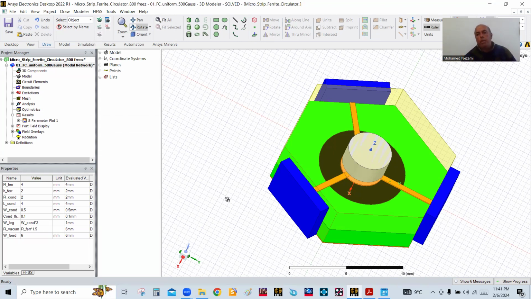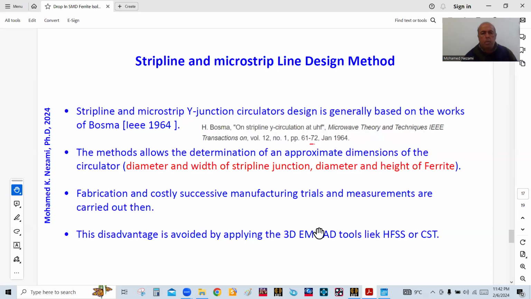You could even go further and do optimization. You could go in and set conditions. You want it to have S11 and S12 between this frequency and that frequency, with the return loss below this value, the insertion loss not more than this value, and so on. And it will go in and solve that for you.